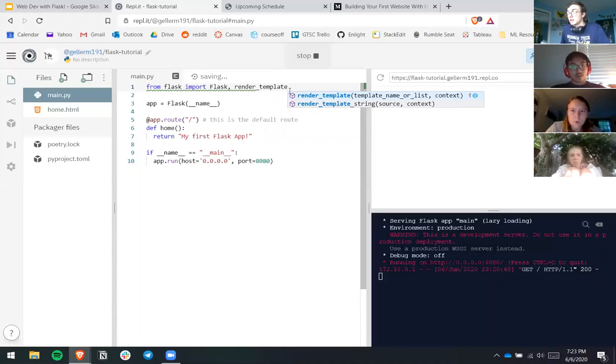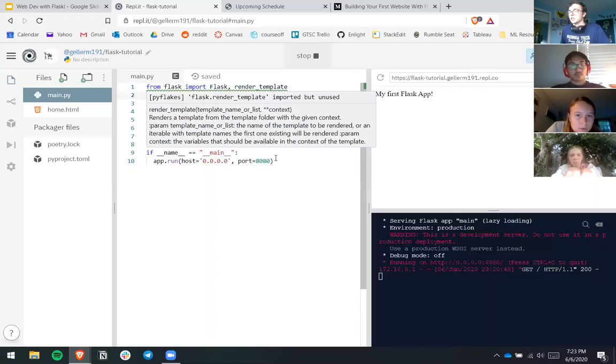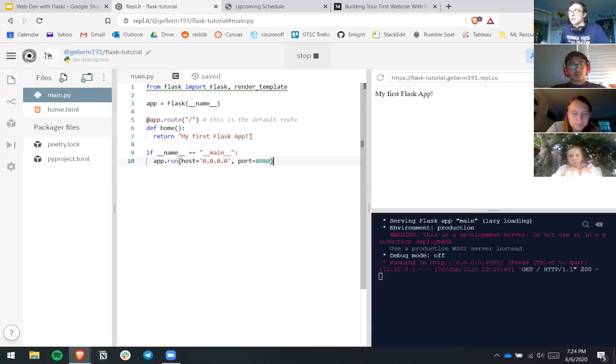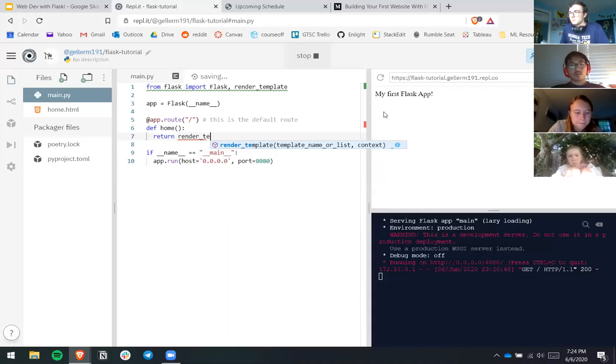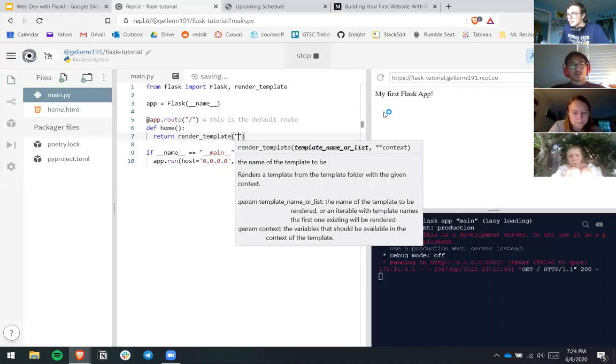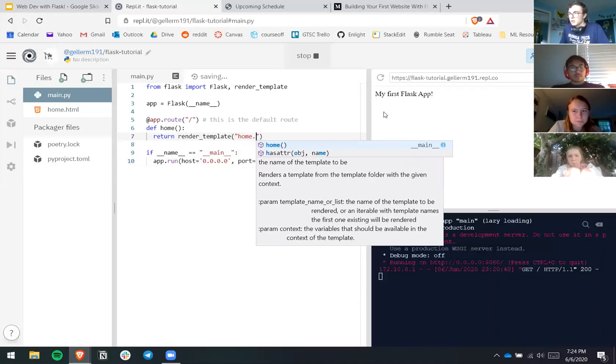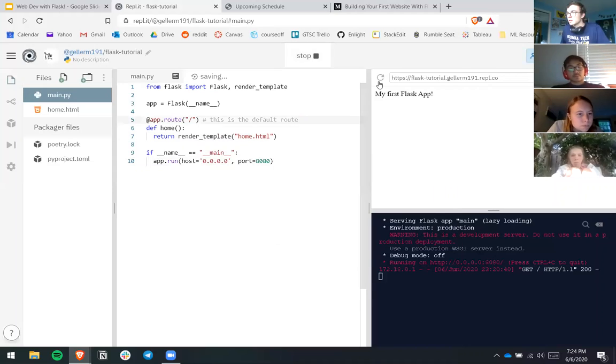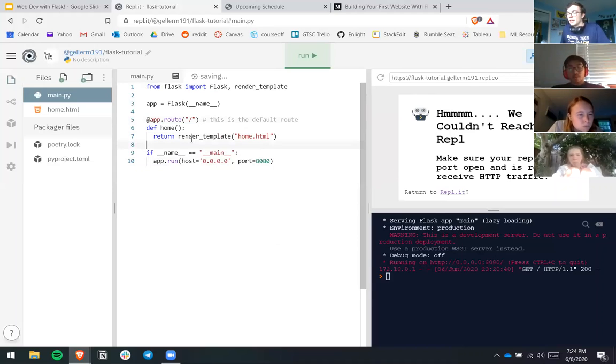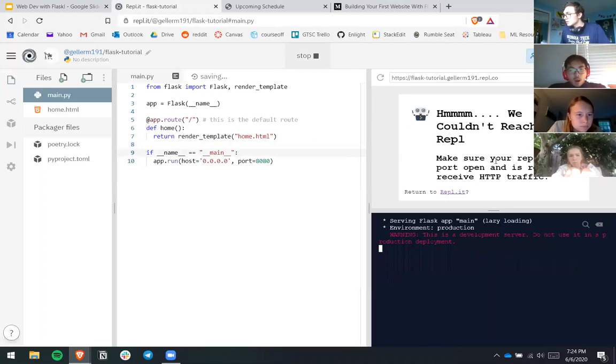What render_template does is it basically returns HTML pages instead of just silly little strings. So now we can go back to here and say, rather than returning this my first Flask app, we can return render_template, and then we just type the name of the page that we want to return in quotes. Let me stop this, and once we do that, if we run it again, I hope this works.